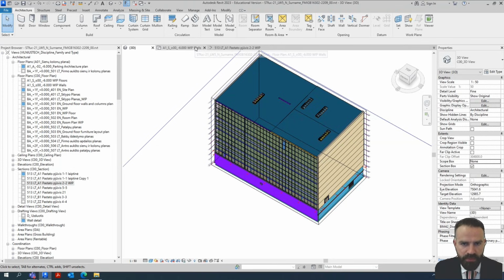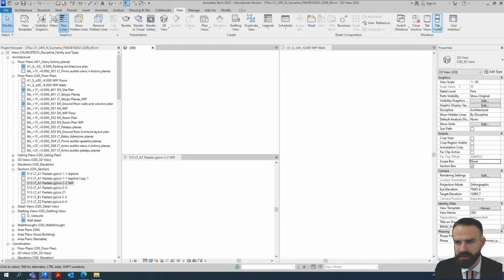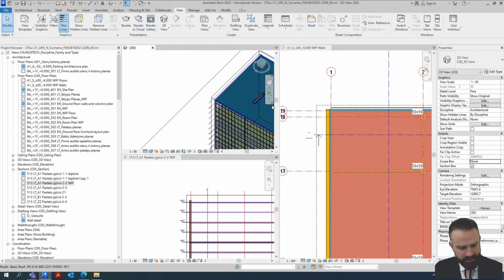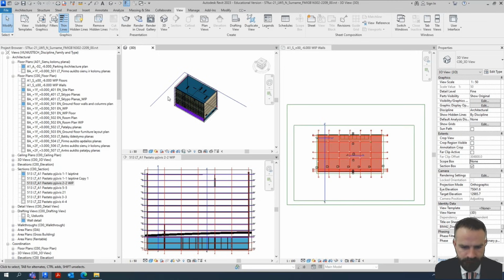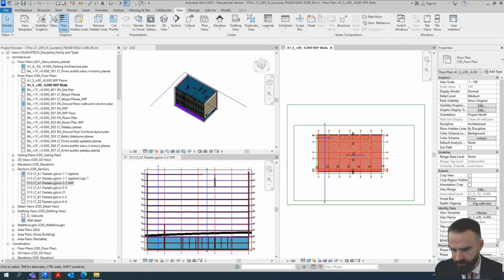Now I have the plan view and I have the section view. So I will go to views and organize my views by title view and click Z and A to zoom all. Now I should check if all my views are in the same phase, 310, 310, okay.